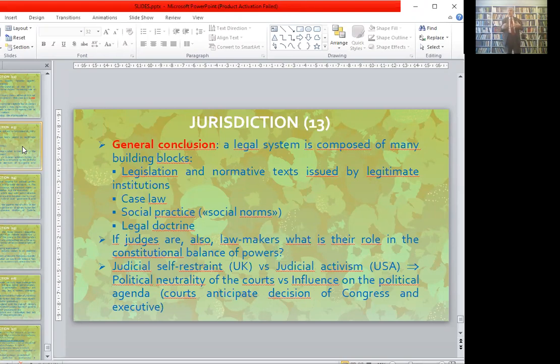Now, obviously, you can analyze this in one direction or another. Clearly, in the US, you will find that according to the political tendency of the commentators, judicial activism is often seen very favorably if it goes in the direction of the political ideas of the observer, while obviously it is not seen as acceptable if it goes against. So there's quite a lot of political discourse behind this judicial activism, but this has very much to do with the American society, with the notion of we the people.